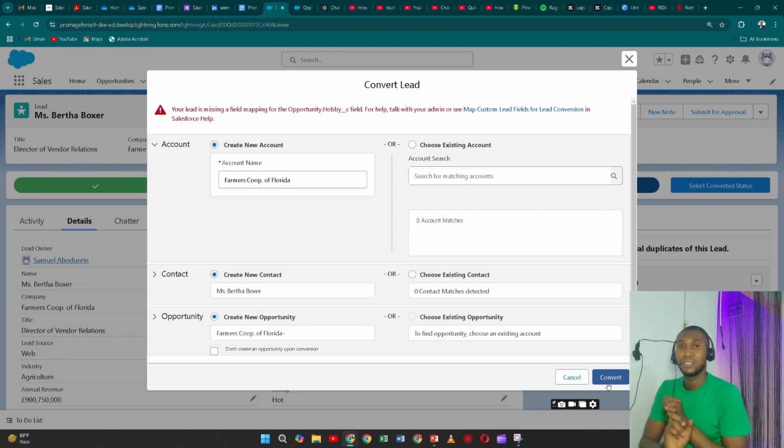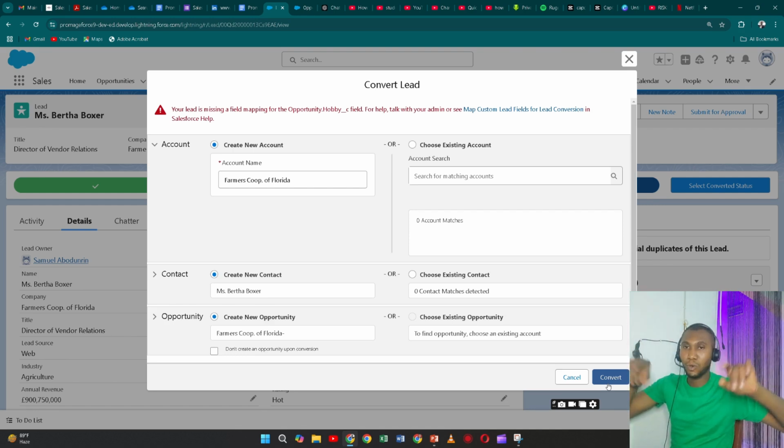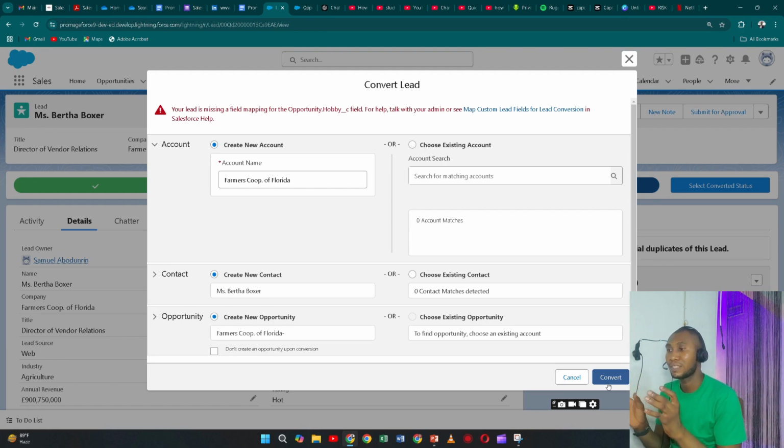Okay, first thing, the issue is on the opportunity object. Secondly, the issue is on the field hobby, and it's a custom field, right? It gives us all that detailed information. What this simply means is that there is no record for hobby in the lead you want to convert. And opportunity is telling me that if I do not have this record, I am not going to create a record. So that's why this error is coming up and it's just going to block the whole procedure.